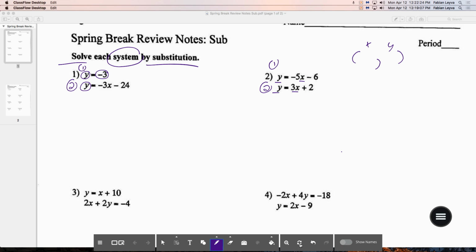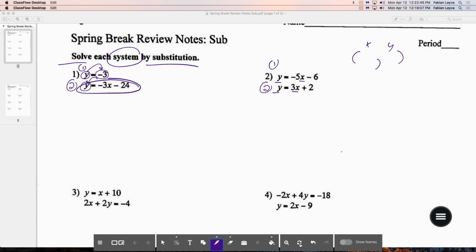So when a student is struggling on how to substitute what, I usually make them circle the y, circle what it's equal to, and then circle the y on the other side, because you can kind of visually see, okay, everywhere I have a y, I can change it for a negative 3. Well, where's my y in the other equation? It's right there, so you kind of can see what you're substituting a little bit, okay? So let's go ahead and do the substitution.